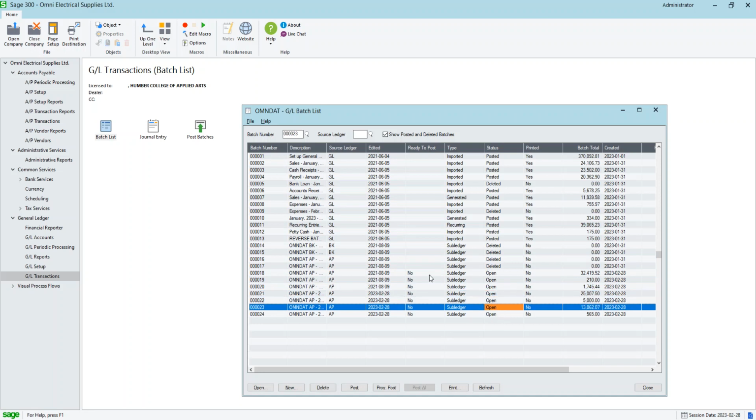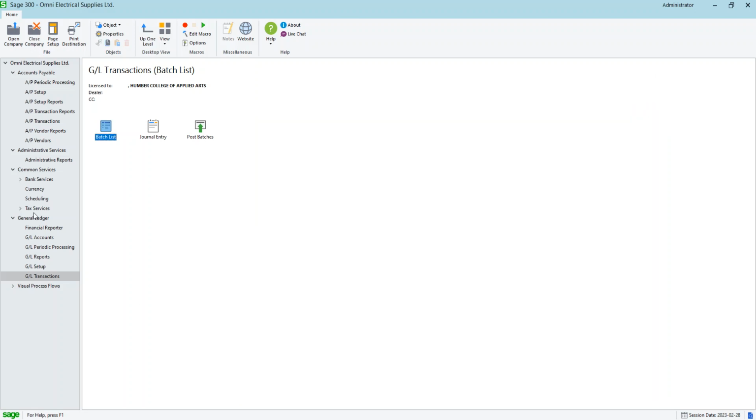You go in, you post them here. Now you wait for my instruction in the test, and I'll tell you to post all the batches or delete or post the appropriate batches in the GL. Then you come in and post the batches that need to be posted and delete the batches that need to be deleted.